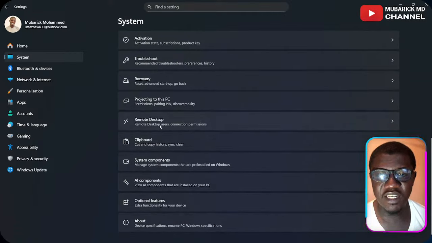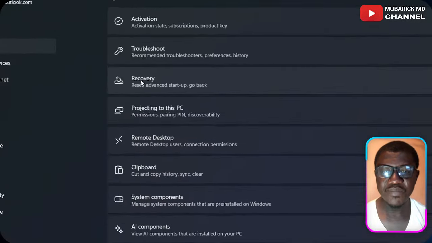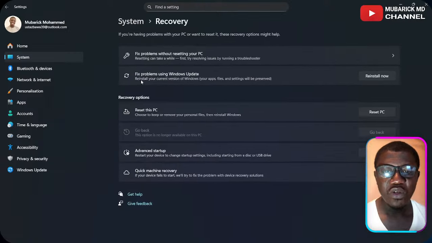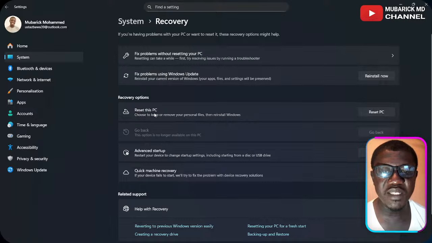I hope each and every one is following me here. Recovery. With recovery selected, let me show you where it is. Recovery, so make sure you select it. If your PC is running very slow and all the things that you did couldn't fix it, you can always make sure you reset this PC.